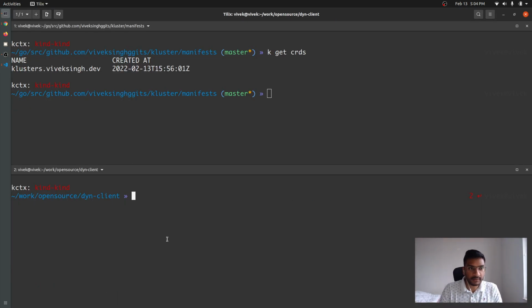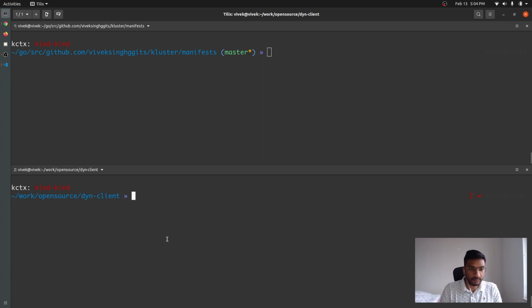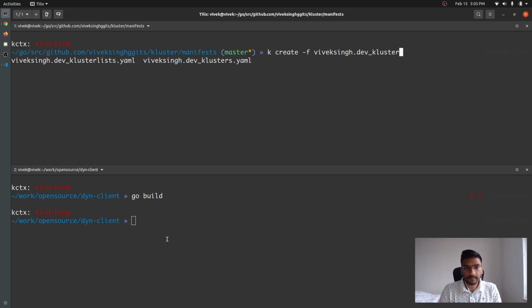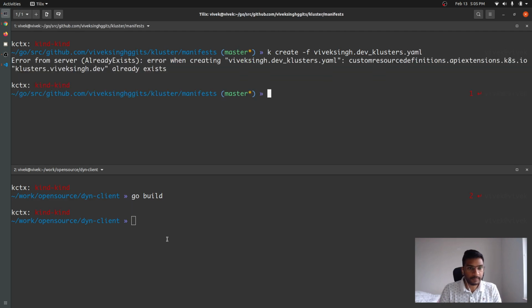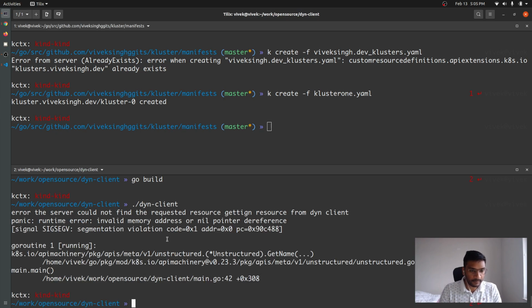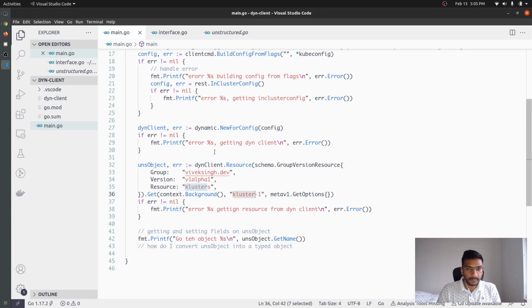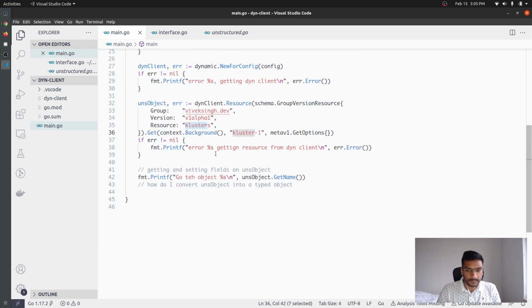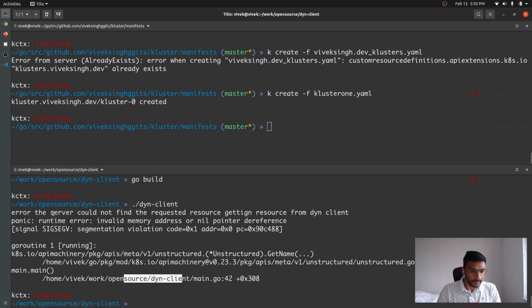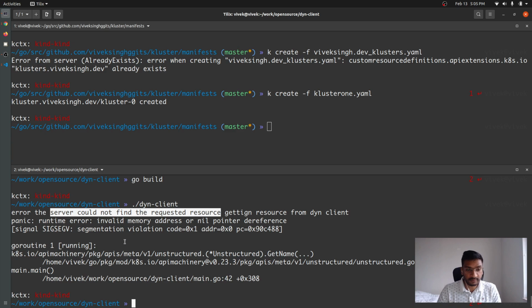I don't exactly know what the problem is. The server could not find the requested resource is the problem.